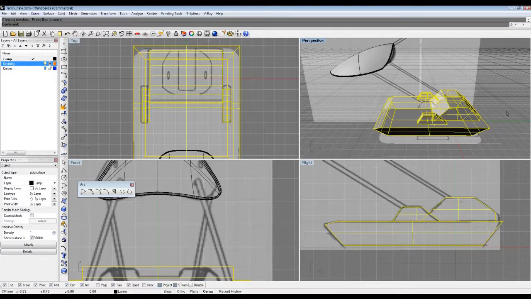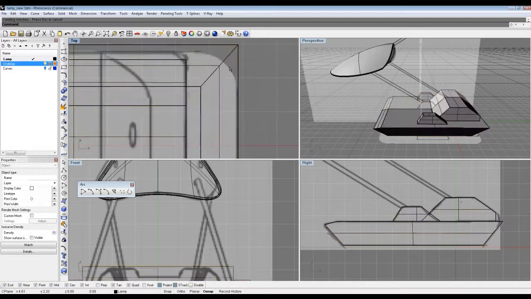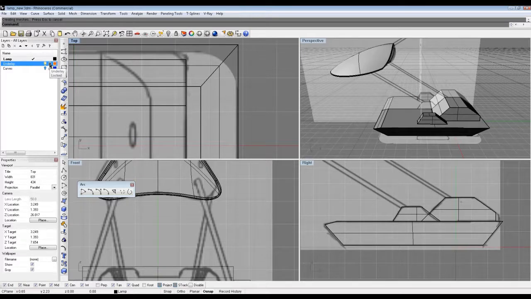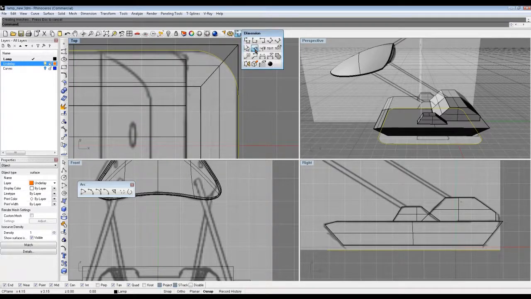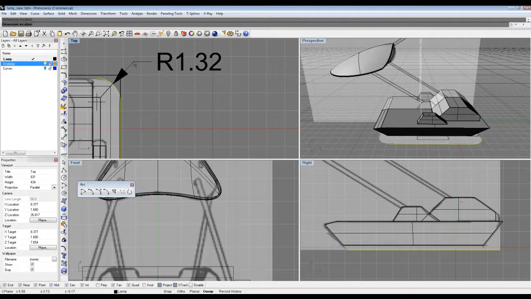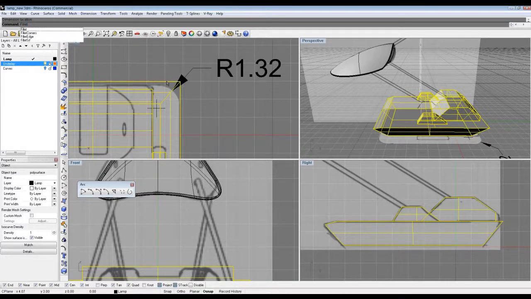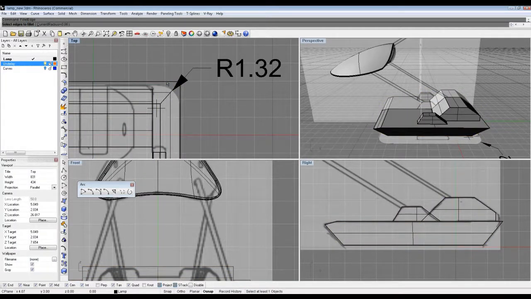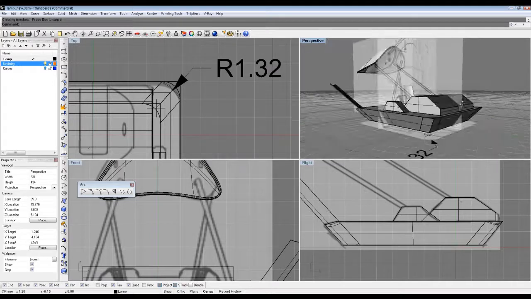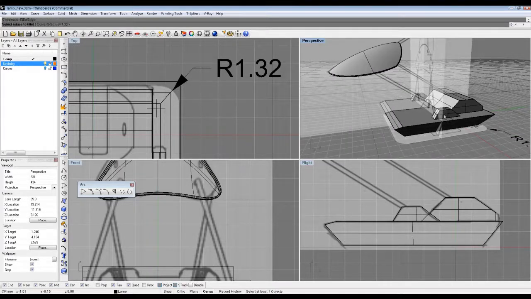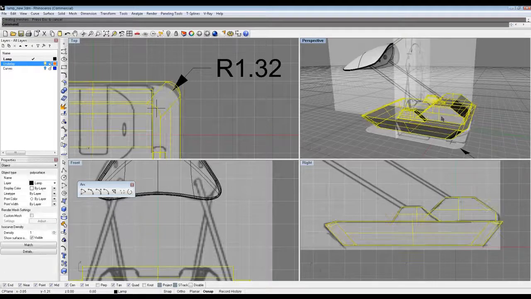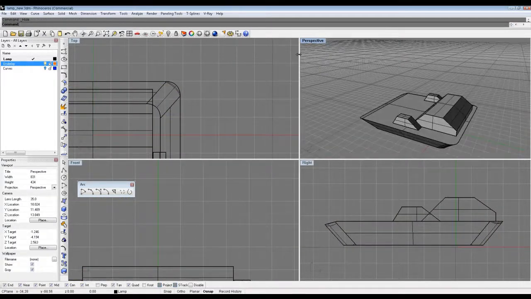So the cool thing about the way I've got this underlay trimmed right now is I can actually pull off a dimension to kind of get an idea of what we want the radius of that arc to be. So I'm going to fillet the corners here to be a radius of 1.32. And we'll do that in all 4 corners. And that kind of broke, so we might have to mess with that a little bit. So I'll take it to just a 1 because I'm pretty sure last time I did this, that's what we had happen. Yep. Okay.